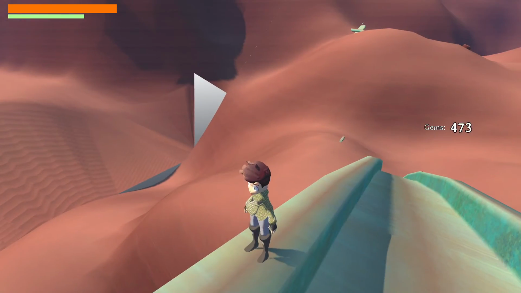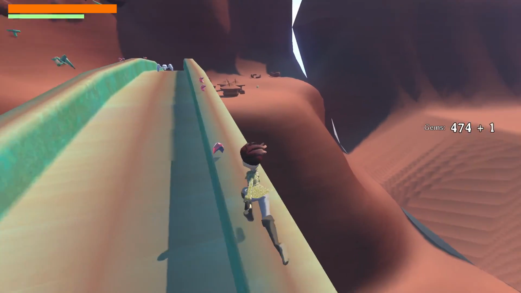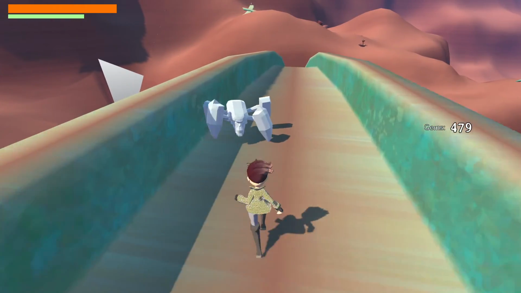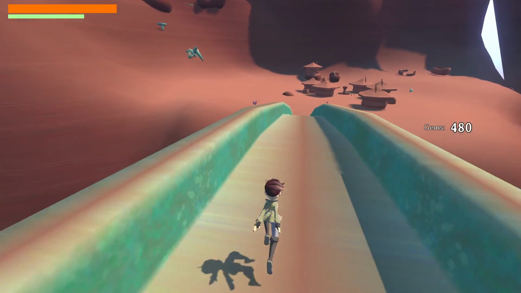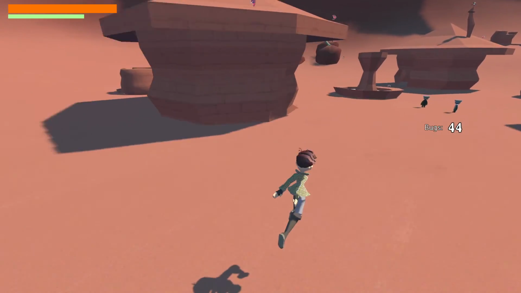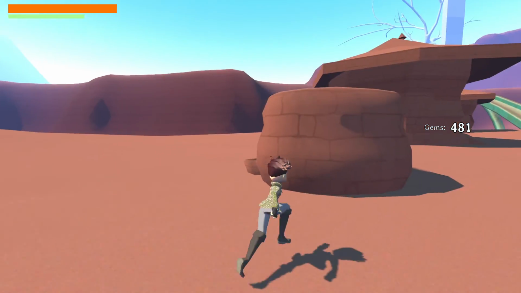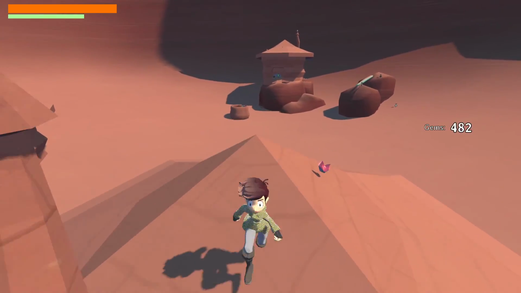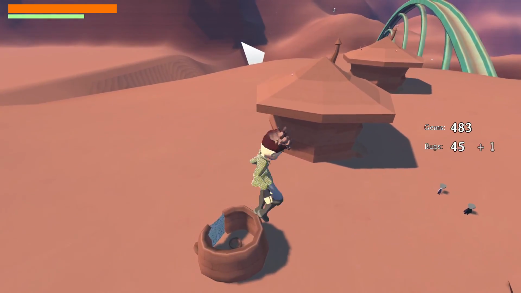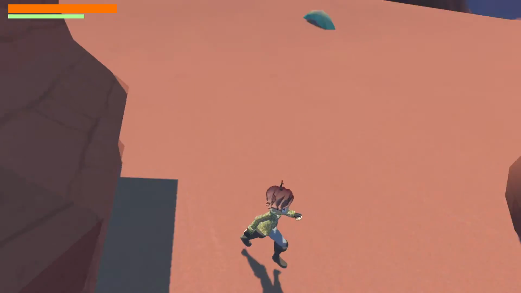And also I need to polish up the edges of the world, because it's a bit obvious right now where the playable area begins and the unplayable area begins. I like the dash. It's kinda hard to control, but ooh, it's kind of funky.